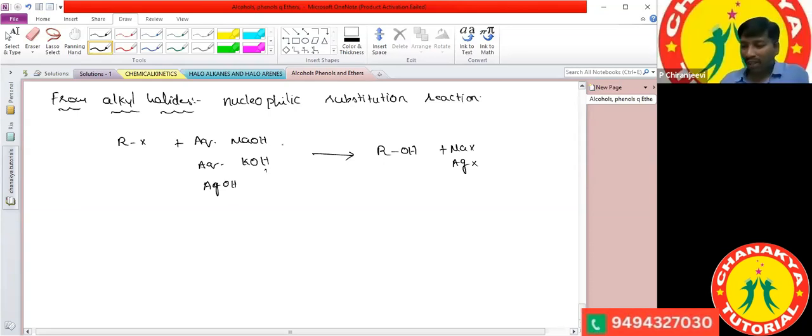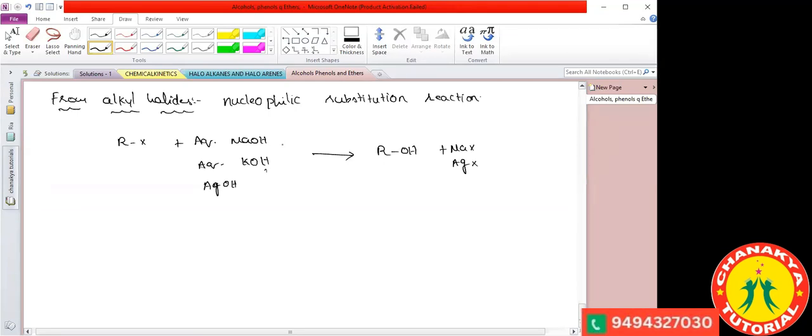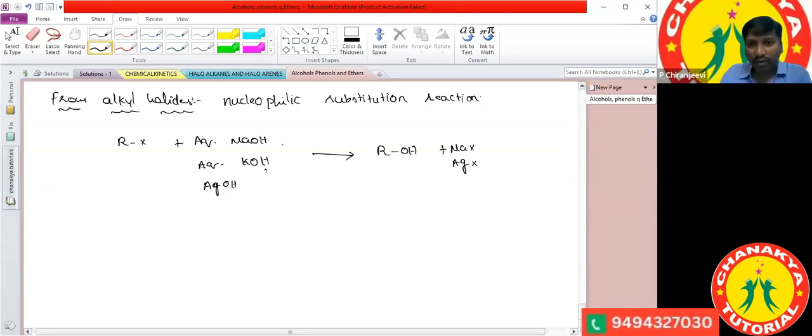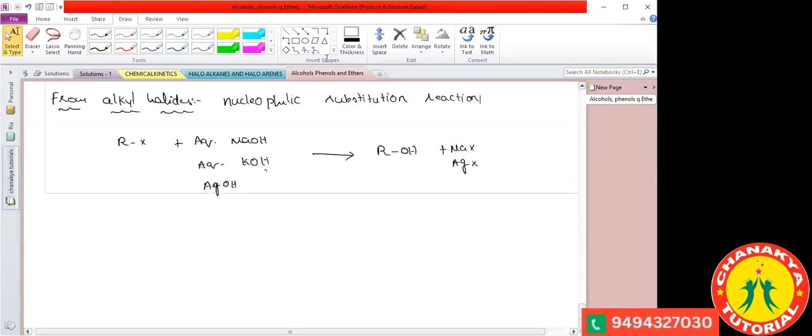So Ritu, you do one thing. While coming tomorrow, you have a test based on haloalkanes and haloarenes. If you read haloalkanes and haloarenes thoroughly, it is very easy to understand this chapter. Once you go through the full chapter. Sure, sir. Then we'll continue in the next class. Okay. Thank you. Okay, sir. Thank you, sir.